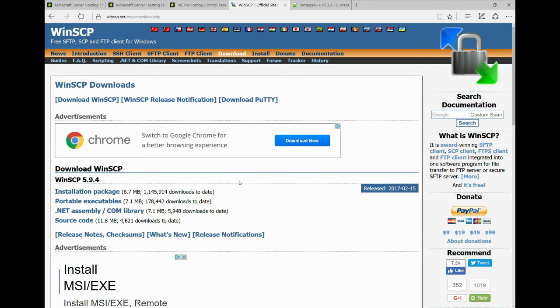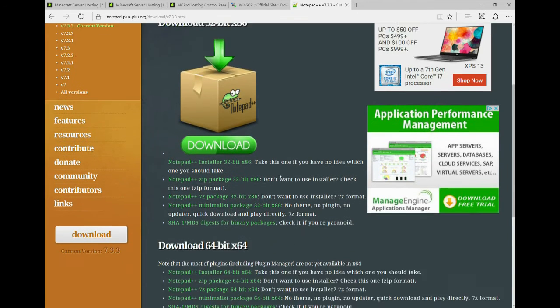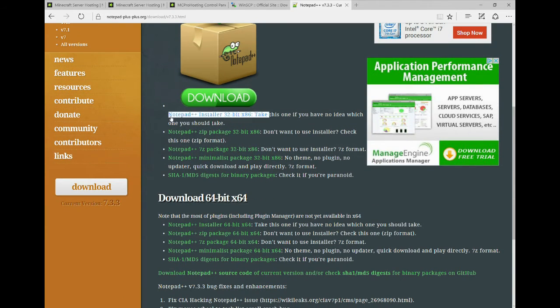Now click the link in the description below to download Notepad++. Choose which version you need, 32 or 64-bit. Click the installer link and install Notepad++. Make sure you have it installed to your desktop. If it's not, search for it on your computer and move the client to your desktop for easy access. Now that we have these two tools, we can edit our server files.